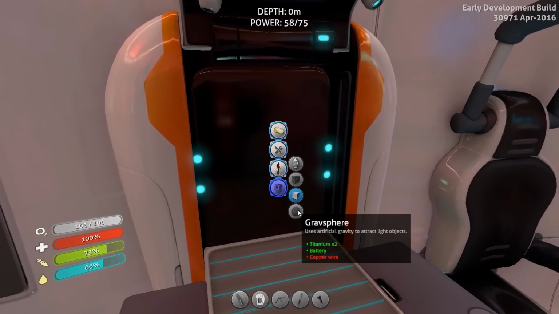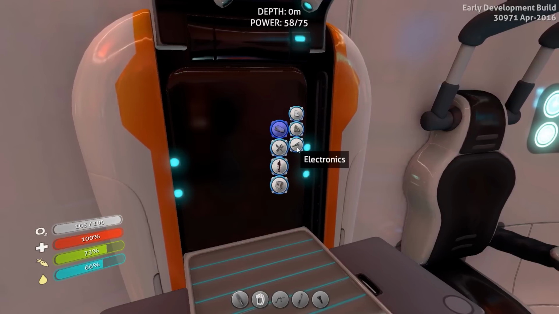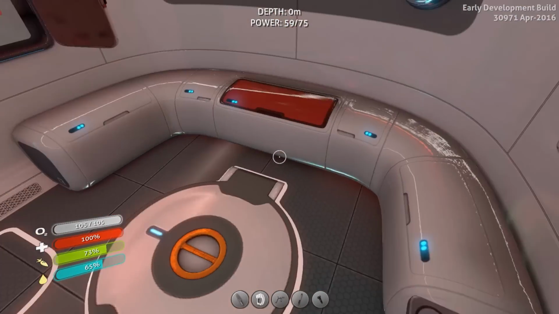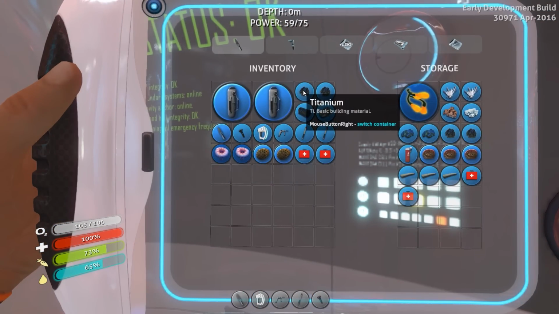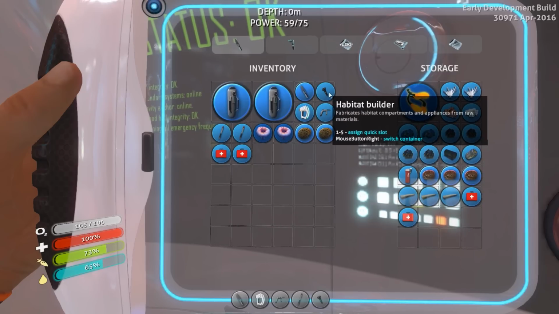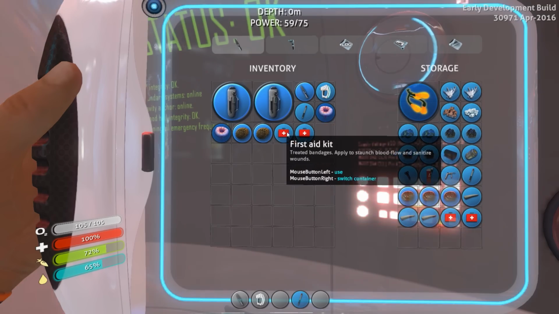Now I'm lost. I don't remember what I was making. Oh yeah, copper wire. All right, copper wire. Electronics. Yeah, we're gonna need more copper. All right, let's go out and start hunting for stuff. And yeah, we just got it. Man, we're gonna have to be careful what we take from now on. We can't just take everything we see. We're not gonna need that. We're not gonna need the welder. We're not gonna need 2 flares.